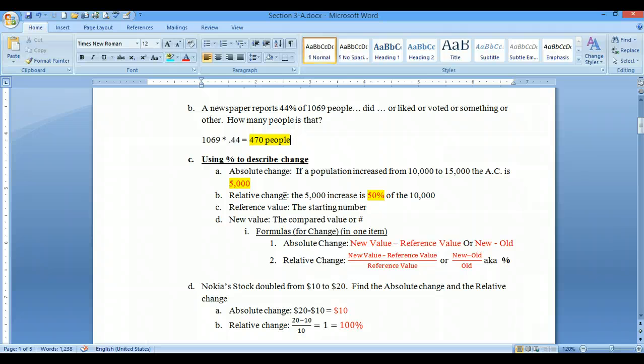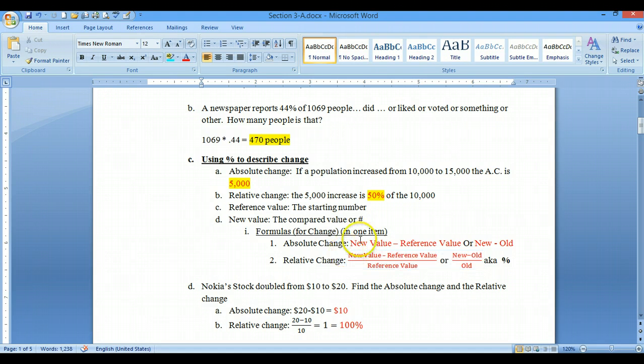Here are our formulas for change, which means that I'm changing in one item, one stock price, or maybe one person has a change in height. It is one item. And I know I'm making a big deal out of that now, but if you haven't read the chapter, which you should have already, you'll remember that there's two formulas. One is for change and one is for difference. The difference is when I'm comparing two items, so when I'm looking at change, that is one item is changing in value. So here are two formulas.